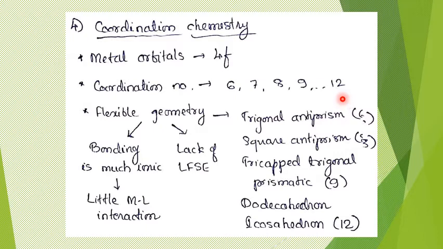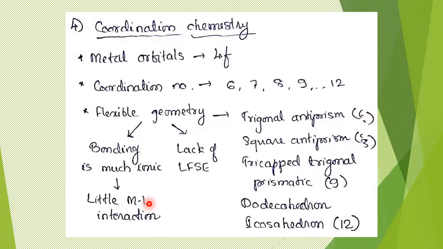Next thing, the geometry is not fixed. In transition metal complexes, we have a preference for a ligand, and for a given metal system we can say the geometry will have some preference, but here it is not so. Here the geometry is flexible, and there are reasons for this. First, the bonding interaction between metal and ligand is considered to be much more ionic in nature. It is just ionic interaction rather than covalent interaction, right? So we can say metal to ligand covalent interaction is very minimal in this case. That is the first thing.